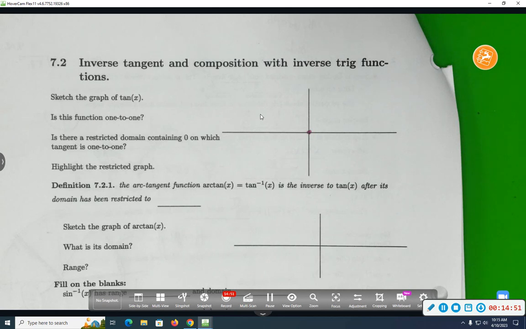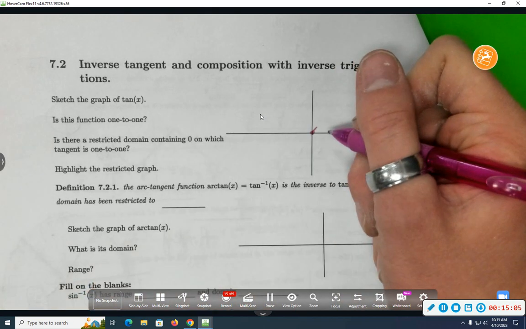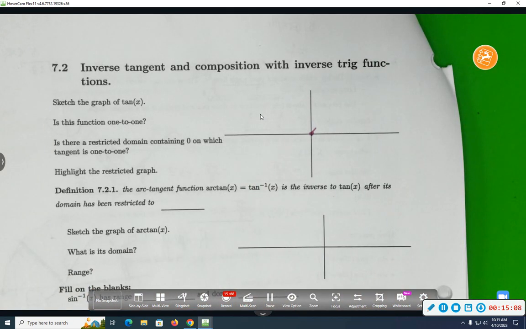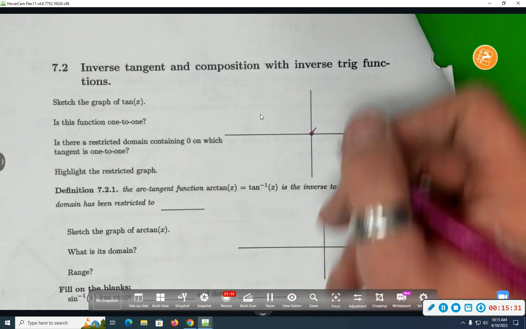So let's see. As you start rotating up, as the angle becomes positive, what can you tell me about the slope of this line? Does it become positive or become negative? It becomes positive. So the tangent will increase. It'll become positive. And let's go up to pi over 4. What's the tangent of pi over 4? 1. Because tangent is sine over cosine. What's the sine of pi over 4? Cosine is... tangent is sine over cosine.